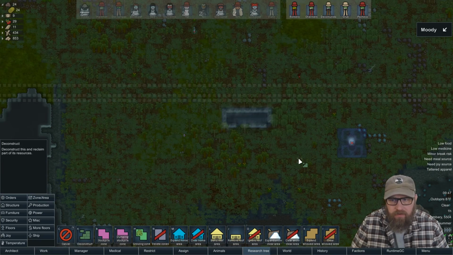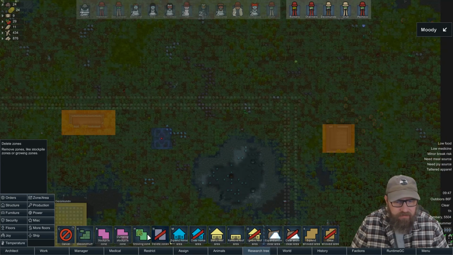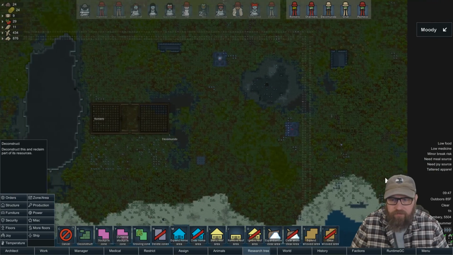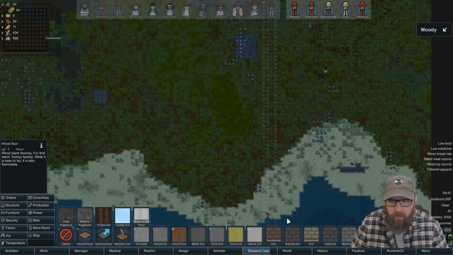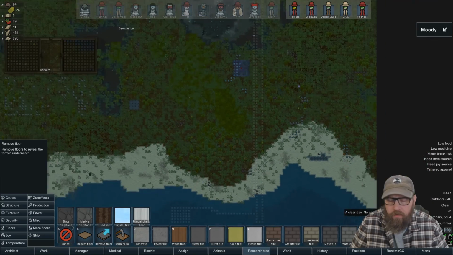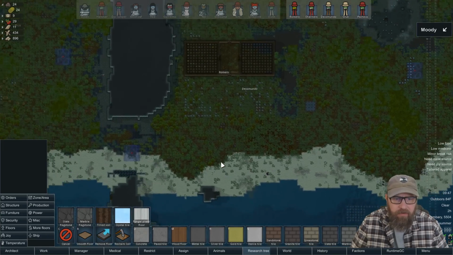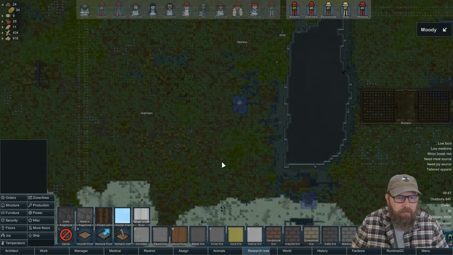Deconstruct. There we go. Did I do this one as remove? Looks like, yeah. Let's go ahead and go to deconstruct, and we'll take care of that one. That'll give us a couple more floors we can pull up as well, and there's one more down here. And it's just kind of free blocks at this point. You can see he's making some from all of this, but these are essentially already done. We just have to run over and grab them.